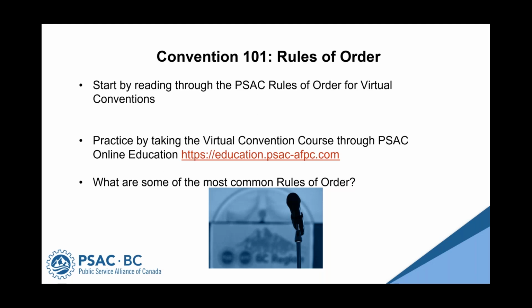I just want to talk a little bit about some things that happen. We suggest starting by reading through the PSAC Rules of Order. They're in your delegate participation guide. You can think of them like you would when someone asks you a question about an entitlement in the collective agreement. Good practice is always to refer to the collective agreement and not just go by your memory. So it's always a good idea before convention to review the Rules of Order, specifically this one, because they are going to be a little bit different, as they are for a virtual convention.